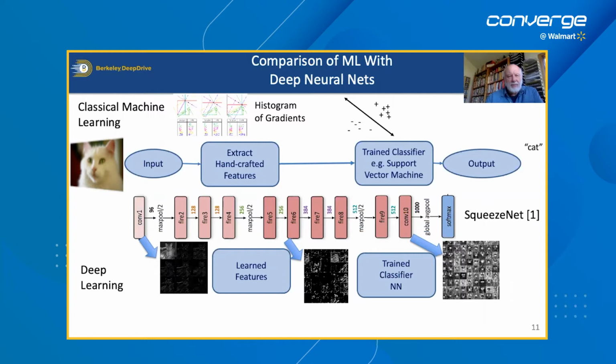We're given an image as input. We extract a bunch of handcrafted features, which are predefined, features such as histograms of gradients and so forth. And then we've pre-trained a classifier, such as a support vector machine, to do the classification. Below, what we have is about a 9-layer deep net, in which in the first part, we actually learn the features. We don't have any predefined handcrafted features. And at the end, we use a classifier that's, again, trained on the data. But there's a kind of homogeneous approach used throughout in the deep neural net.